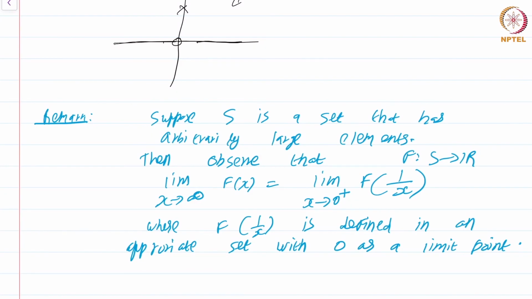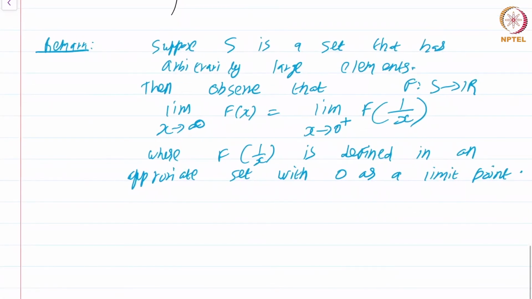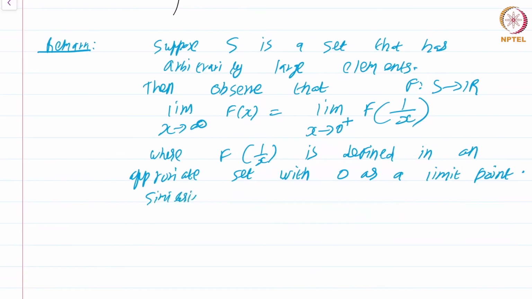So the definition of infinite limits is actually subsumed by the definition of one-sided limit. One-sided limits take care of infinite limits also. We needn't have defined infinite limits separately. Similarly, we can deal with left hand limits. Fine. So in the exercises, you will study this relationship in slightly more detail to understand the analogies between infinite limits and one-sided limits.